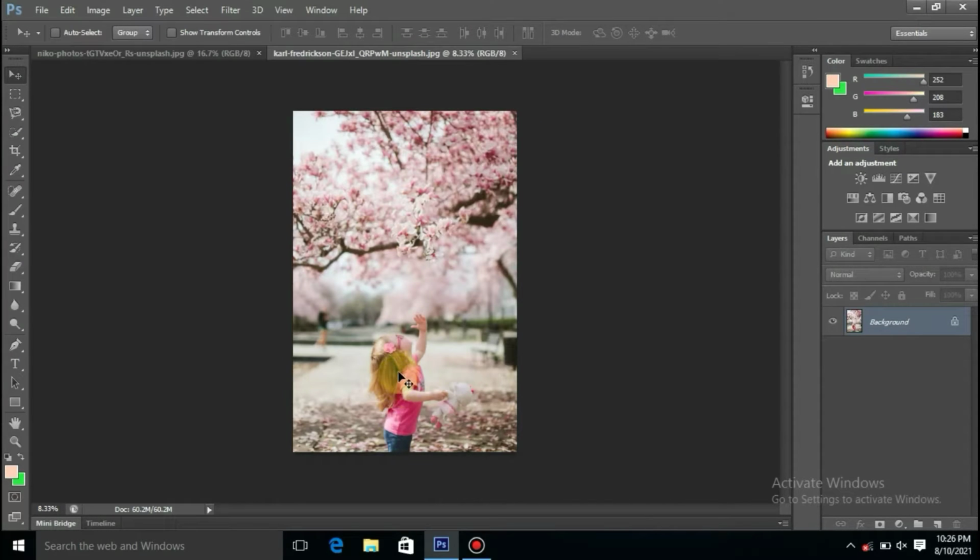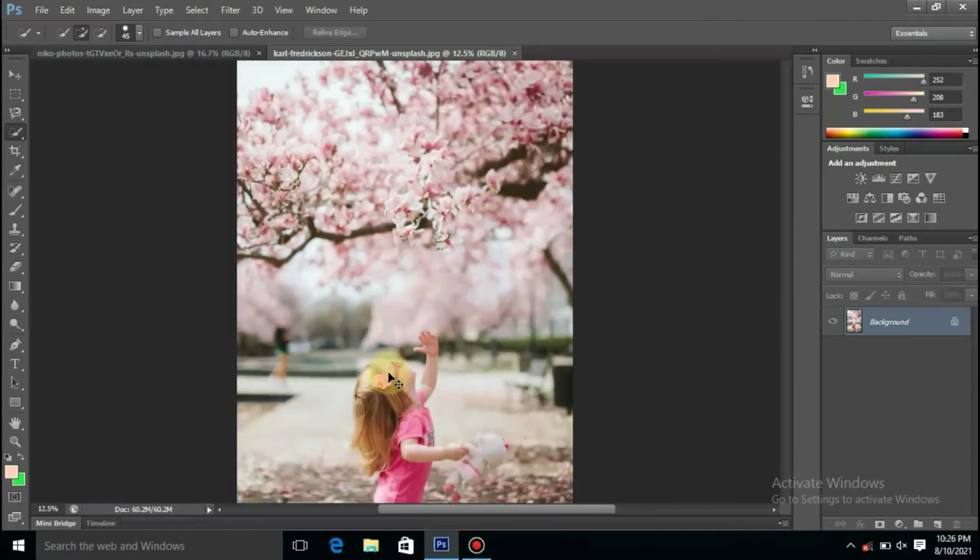First you have to select both pictures. That one is my background, and the second is my picture whose background I have changed. I want to change this picture's background, this baby. First you have to select the selection tool and make the selection of your picture.